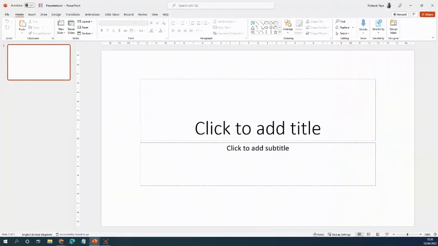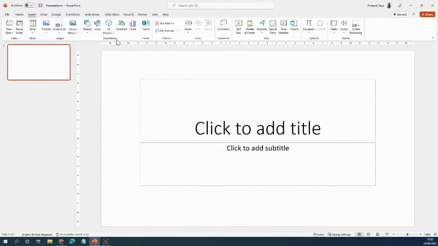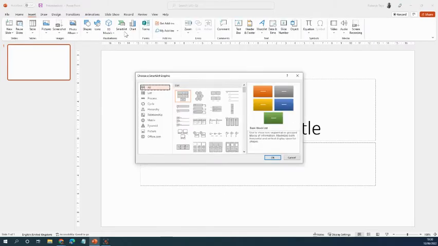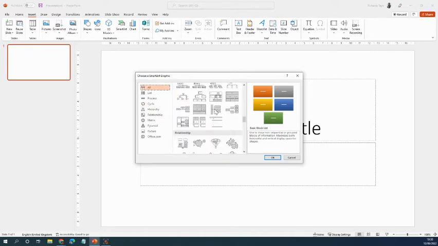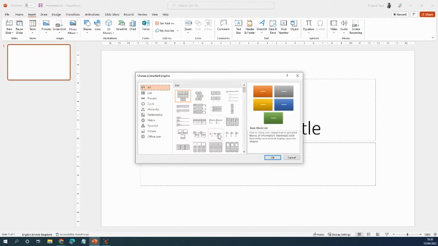Okay, so now let me show you how I use a functionality called Smart Art. You go to Insert and then you pick Smart Art. Now, what Smart Art is essentially, how would I put it, is a shape that helps you integrate words as well as pictures in a way that looks really neat and really tidy. And there are different Smart Arts in there. So let me show you how it works.